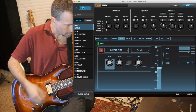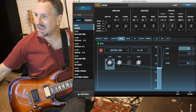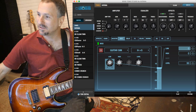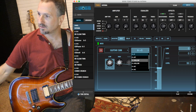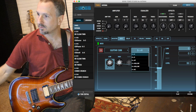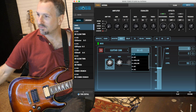Alright, so anyway, this is a Guitar Sim SH. Let's go to the HS. We could probably look all this up and see what it means. Not a very impressive sound right here. Really weak. Does that mean hardware to software or software to hardware? I don't know if that means that or not.